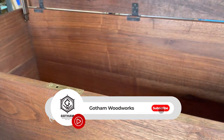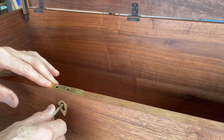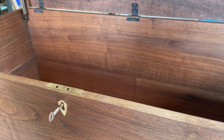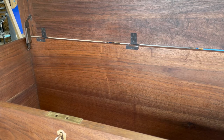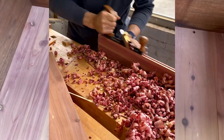If we open it up, you can see we've got a solid brass half mortise lock here, and the catch plate is up here. We've got a lid stay here so that the chest lid won't overextend and can stay open while you're putting things inside or taking them out. I put an aromatic cedar floor in there, which is all tongue and groove with a little bit of room to expand and contract with seasonal humidity.